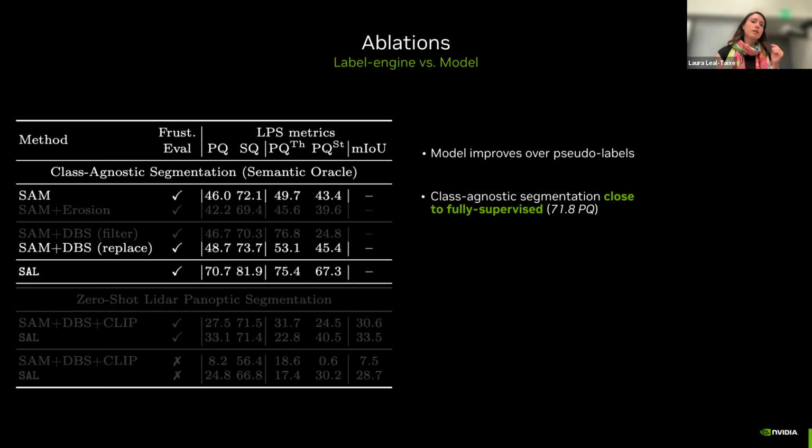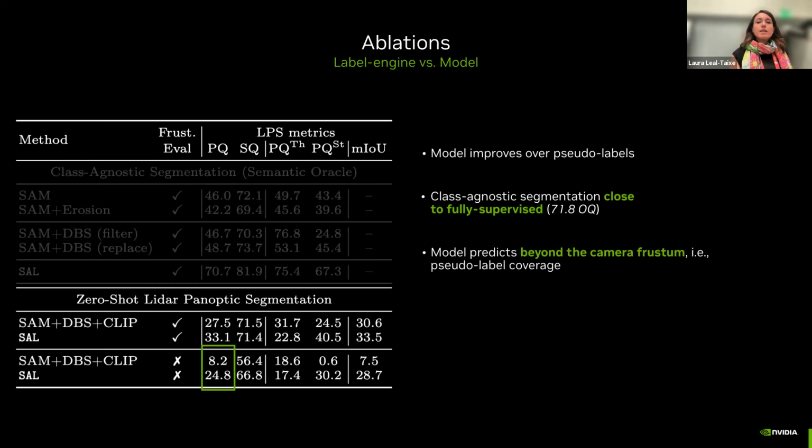And here's the caveat. So here we're measuring the class agnostic segmentation, which means I'm just measuring how good my masks are, and I get my semantics from an oracle, which really shows you that the model has learned to do segmentation, and it's struggling a little bit with semantics. So from the segmentation point of view, I say we're good to go. We're comparable with fully supervised models.